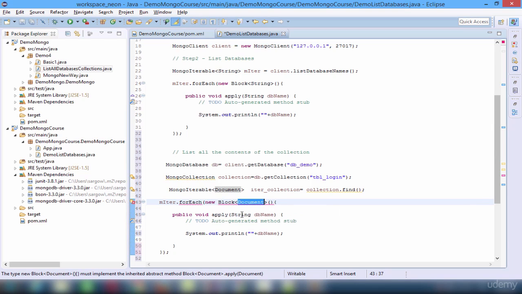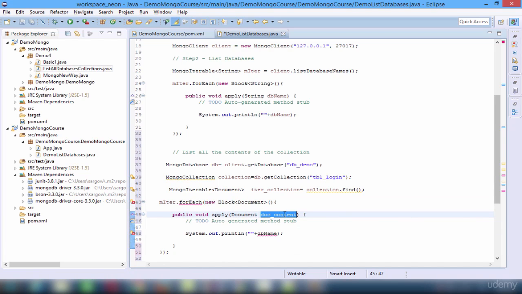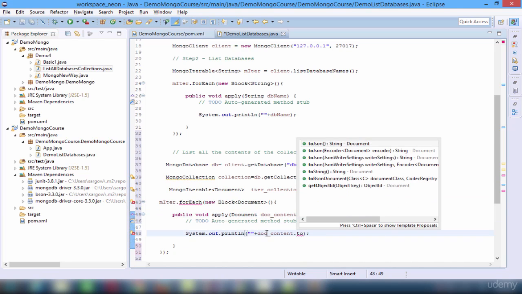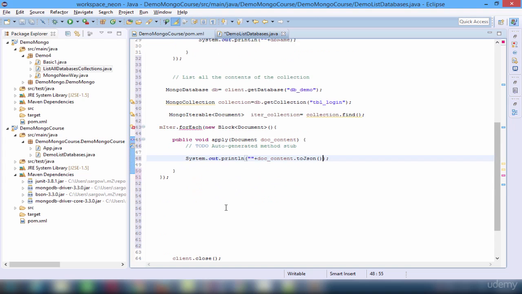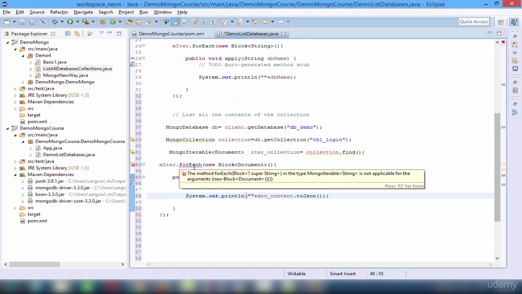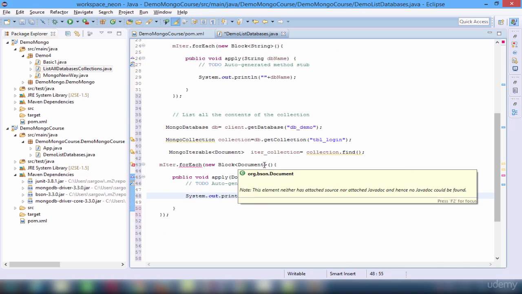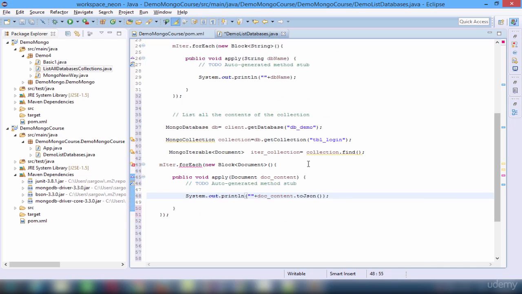And then here also doc contents. I'm going to print the doc contents to JSON. This is because of this.